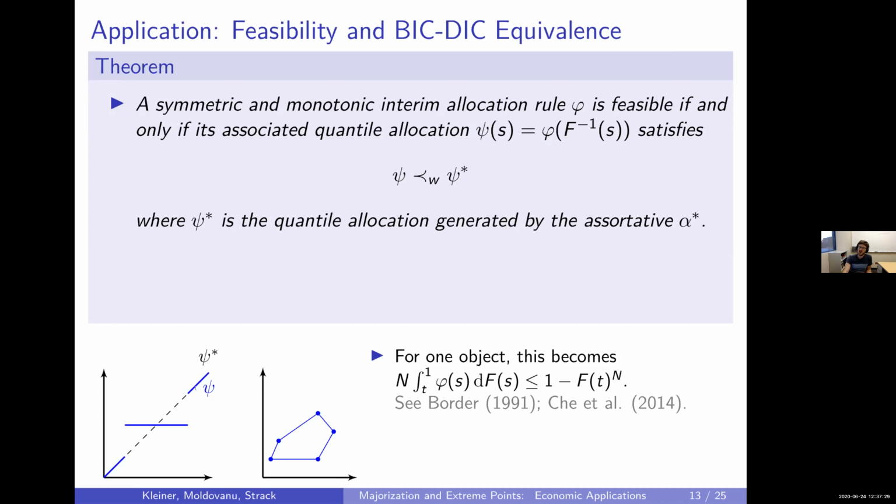Now, the only other thing that could happen at an extreme point is that you have these flat parts. And it's also fairly easy to implement this, right? Because all you have to do is to randomly redraw the agents from this interval to ensure that they all have the same expected allocation rule. So this shows that every extreme point of this set can actually be implemented via some physical allocation rule. And this shows that every extreme point of this set at least is feasible.